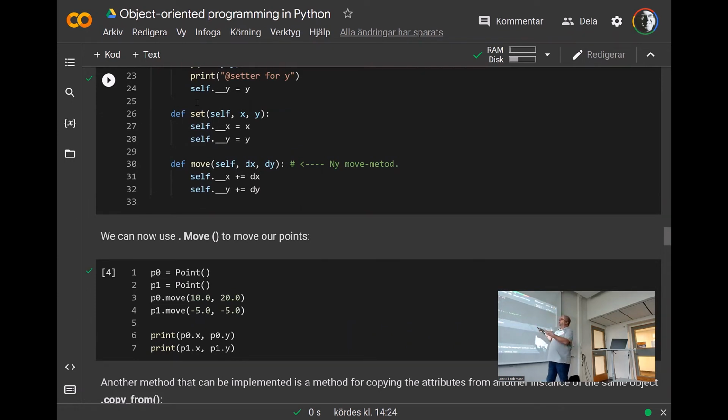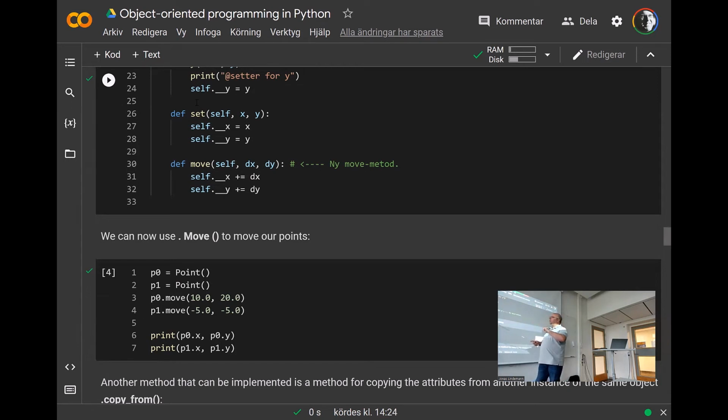Because when you design a class, you can't say that this is a particular object, you have to have some kind of reference to the actual object that has been created. So in this case, when I move, the point reference comes in here, and I add self.x plus equals dx. So I modify the internal object variable, that is the self variable here. But the nice thing is that when you have an object, you don't have to provide this self.